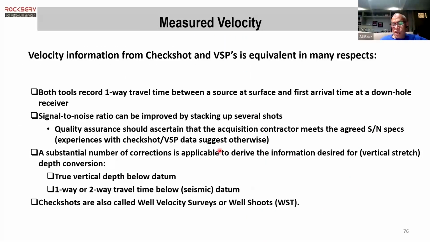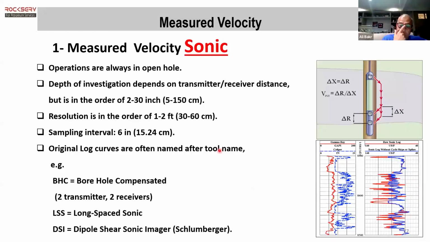our data. Now the sonic, the last one in our measured velocities, all of us are aware of the sonic. And we know that the resolution is 1 to 2 feet, very nice resolution. And also the frequency content of the sonic is very high compared with the frequency content of the VSB and check shot. Here we are talking about 30 more or less kilohertz, while what we have here is only from 10 to 125 hertz. So look at the difference. This is talking about kilohertz, while the other one, the check shot and the VSB, are talking about hertz. Yes?